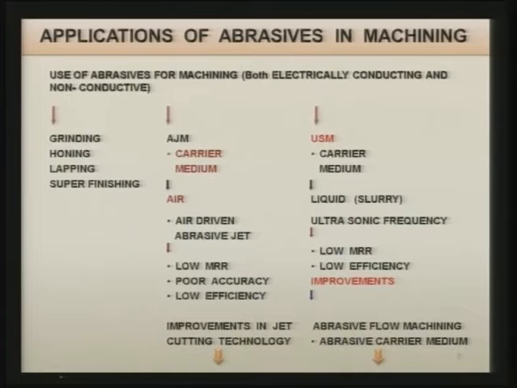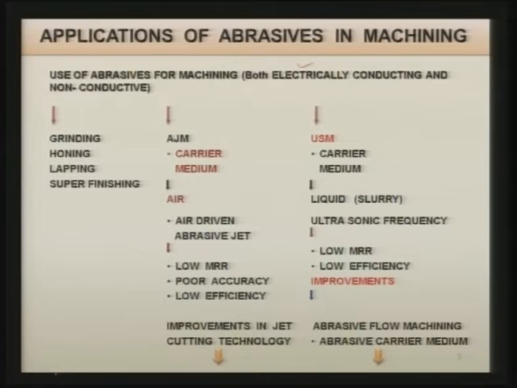One point to note is that all these processes are applicable for electrically conducting as well as electrically non-conducting materials. The advanced machining processes based on abrasives include abrasive jet machining, which we have discussed already. Here the carrier medium moving the abrasive particles is air, which is easily available, cheap and not toxic, so that is preferred over here.